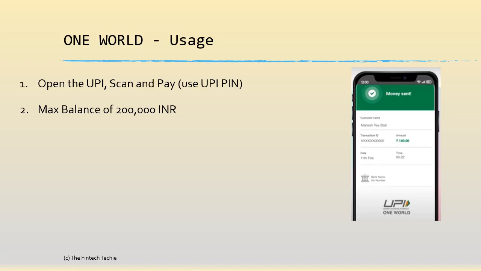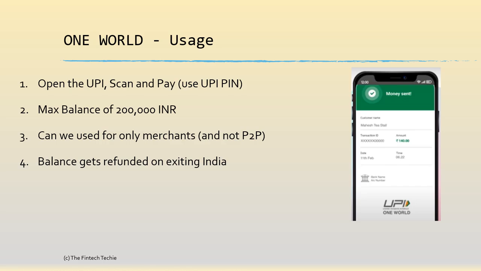The maximum balance is 200,000 INR at any point of time. It is to be noted that it can be used only for P2M (person-to-merchant) or P2PM transactions and not for P2P transactions — that's the current implementation. RBI is looking at expanding it further. The balance gets refunded on exiting India, so when the foreigner or NRI leaves India, there will be counters where you can get it refunded as cash or to your card. It's free to use like normal UPI; however, currency conversion charges apply based on the platform you use.